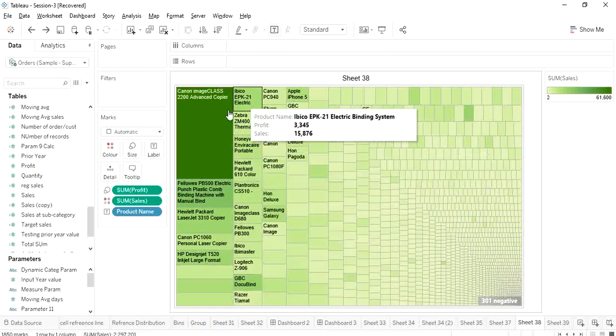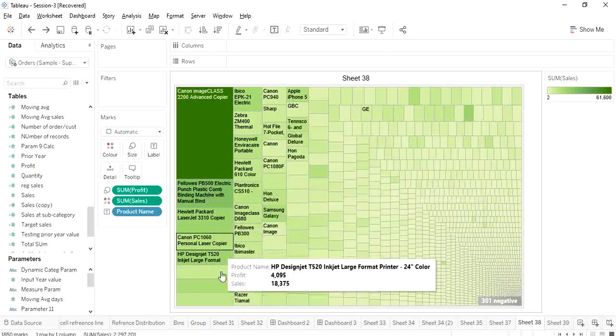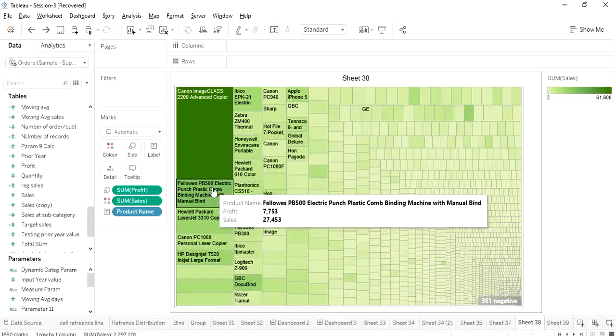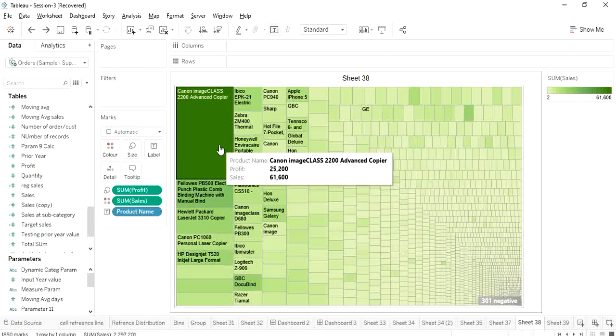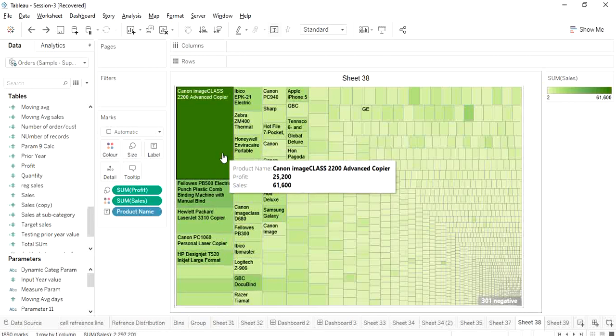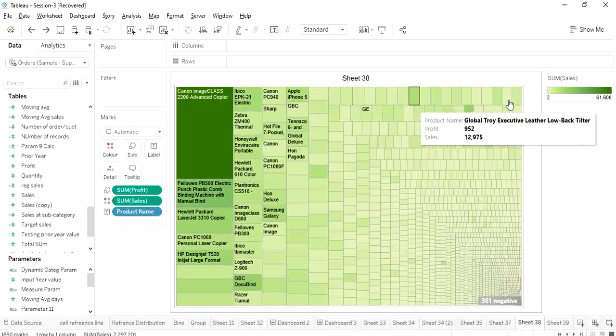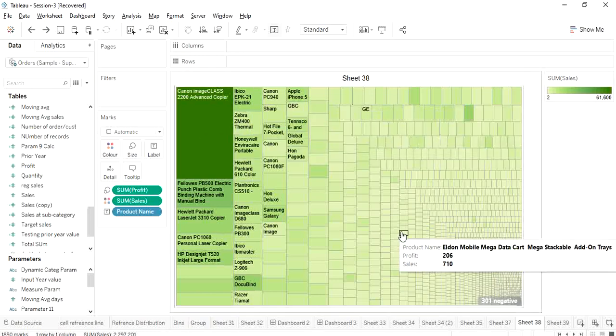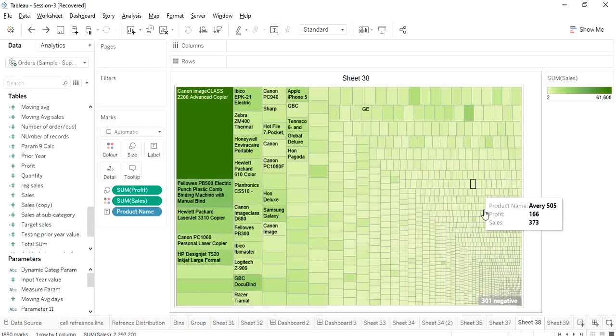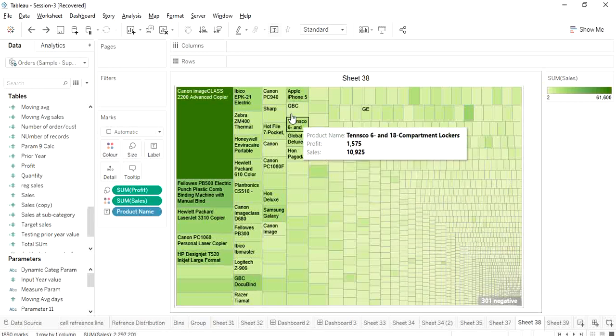You can look at the size of the rectangular boxes and compare them: where the size is big, that means the variable is big. The color is also intuitive, but sometimes the divergence is so close that it becomes a little difficult to understand.